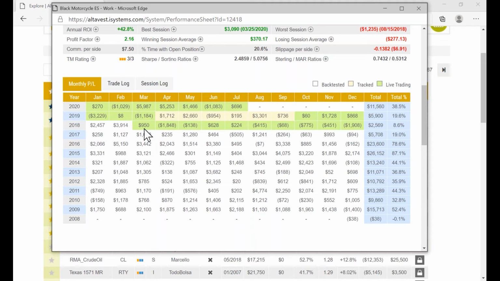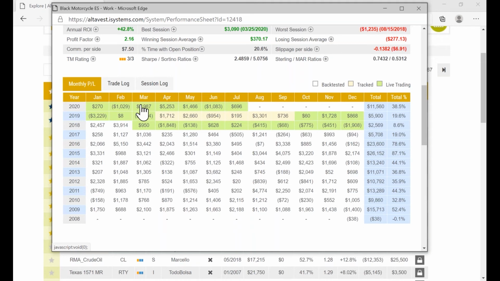So you can see here in March of 2018, it was on the platform and being traded with live money. And you can see their month by month performance here and here. And then it stopped having live clients trading. And then it went just sitting here on the platform. And then in October of last year, some live accounts jumped on board. So you can see it's been trading with live money for this whole year, been doing great this year, 38.5% so far. Now let's look at March.